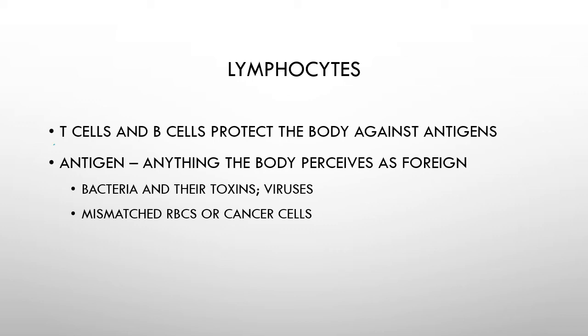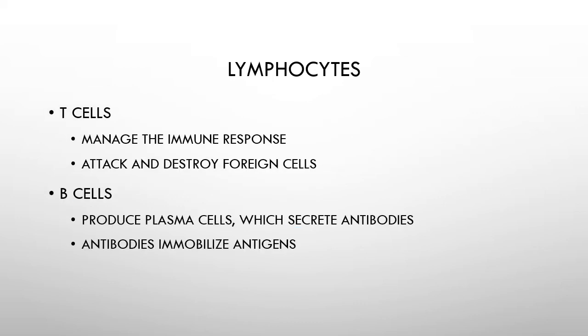And that's where things like our T cells and our B cells come into play. T cells and B cells are going to attack anything that may happen to be coming through the lymph itself, whether that be a bacteria, a virus, or a tumor cell, which would be the more common ones. The possibility of a blood transfusion, and so if we have a transfusion reaction, that can be taken care of there as well. Anything that we perceive as being foreign, that's where our T cells and B cells are going to start to come into play, along with some other cells as well.